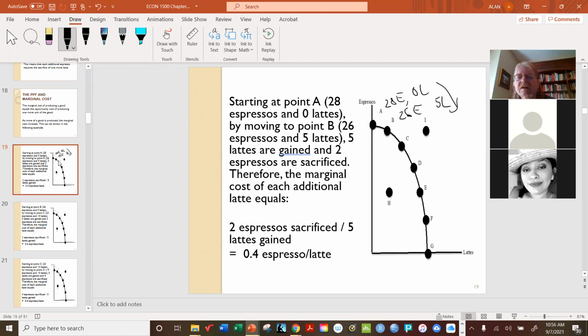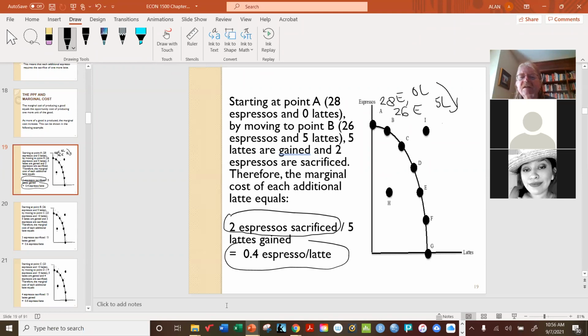Well, we're losing two espressos, and we're gaining 5 lattes. So therefore, the opportunity cost of each additional latte is 0.4 espressos. Okay, so that's what matters.